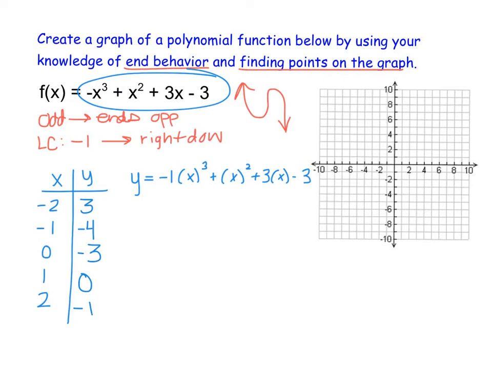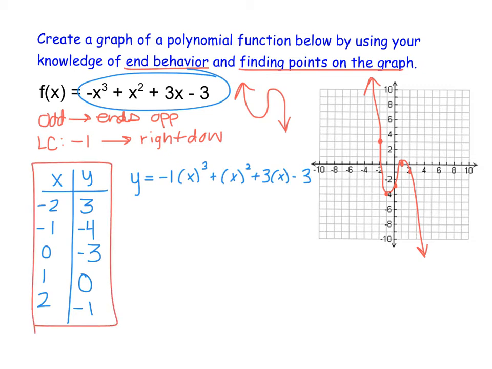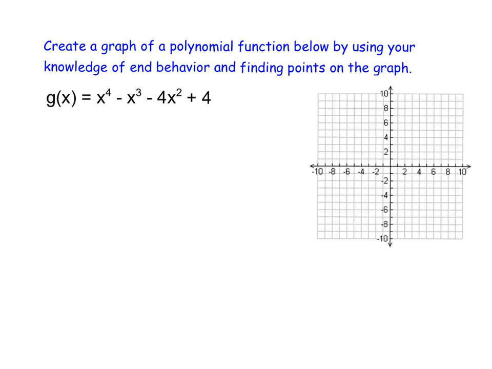So now I can just move over to my coordinate plane and plot these. So I have x is -2, y is 3; -1, -4; 0, -3; 1, 0; 2, -1. If I play connect the dots here, I can get a general idea that this graph is doing something like this. And essentially, it's exactly what I expected. It's going up on the left, down on the right, and continues with those end behaviors that I predicted. So we created a little set of points here, plotted them on the graph, and matched it to our end behavior. Let's repeat this one more time with another example.